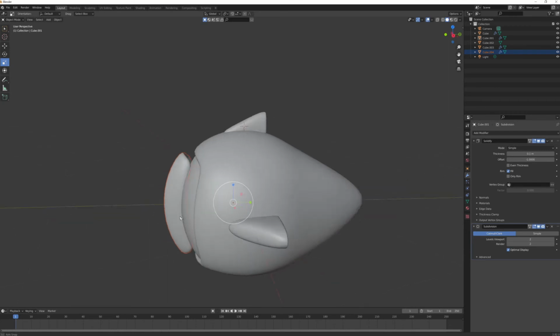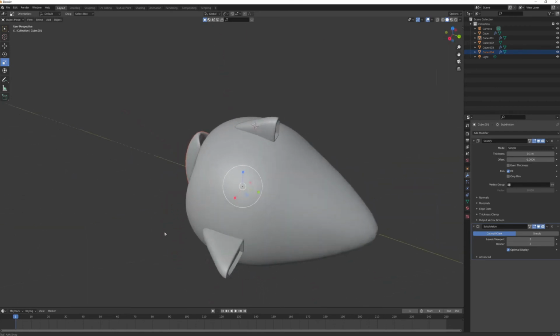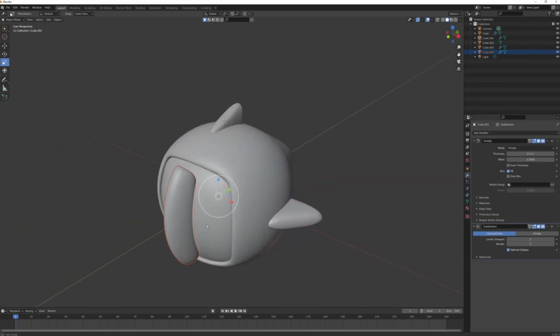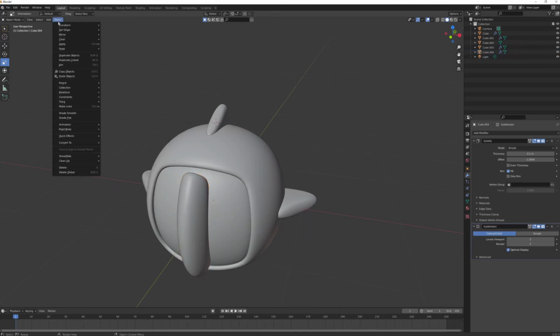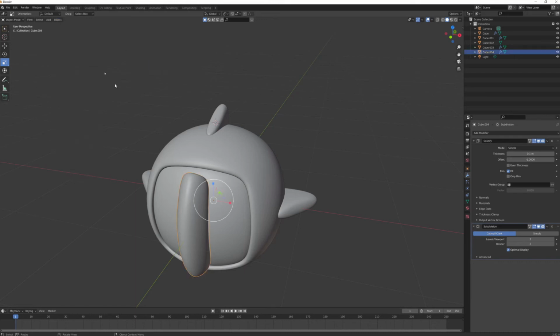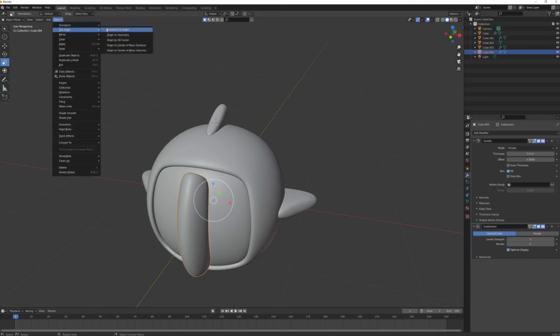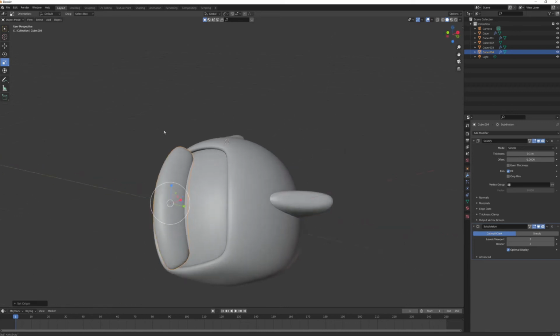What's going on there? Okay, so the issue I'm having is because this cursor is not on this object. So I'm going to hit Object, go to Set Origin, Origin to Geometry. Try that again. Origin to Geometry. Okay, that's better.